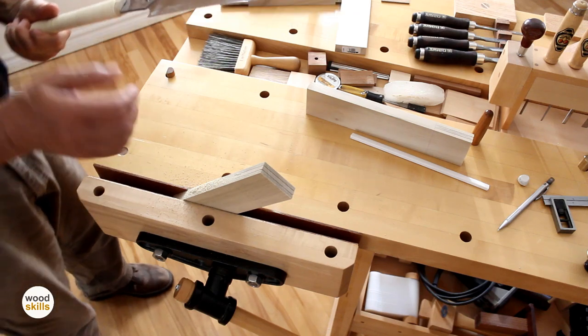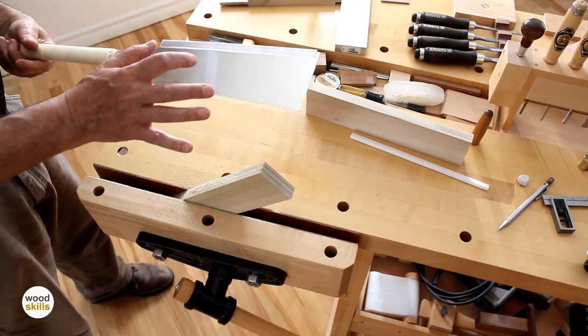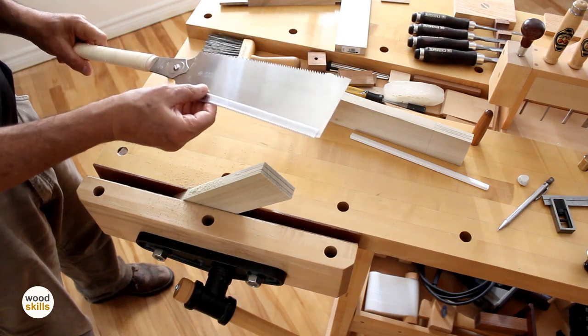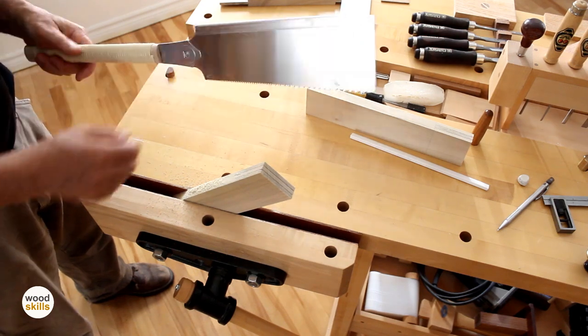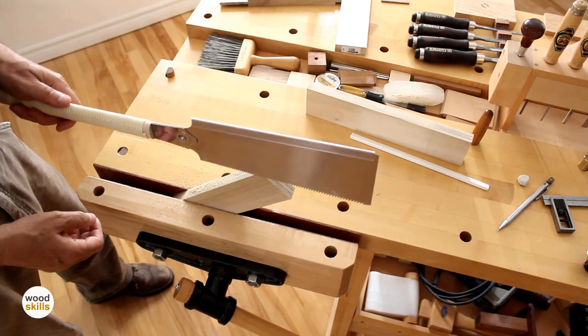This blade is exactly the same as the blade on the miter jack saw. So I'm using the rip side of the blade. This is a Japanese Ryoba with both the cross cut and the rip tooth configuration on either side. Ryoba means double-sided saw.